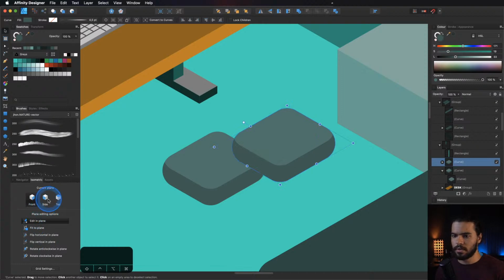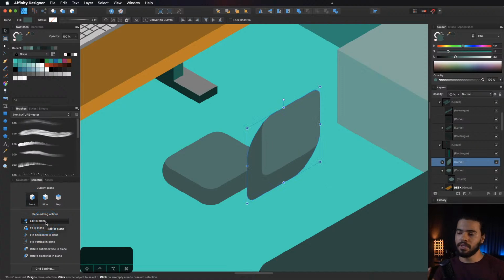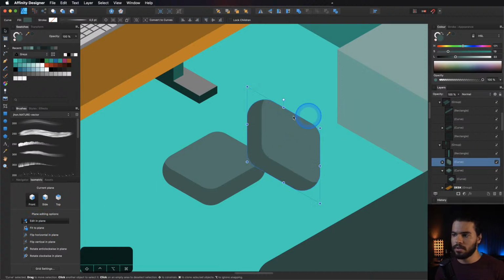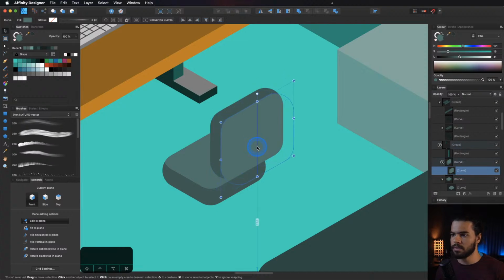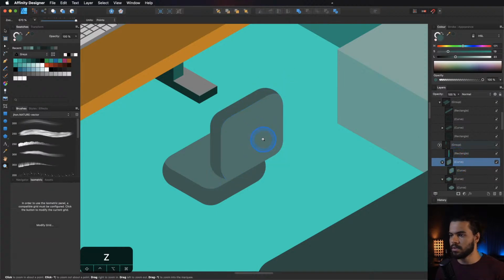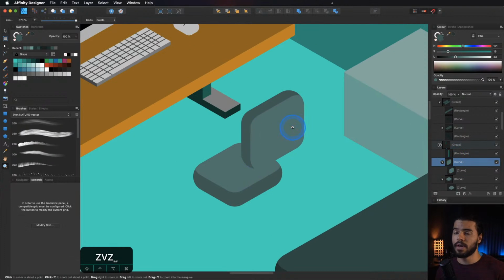Okay, like this. You can fit the position that we had before to a new one. This is happening because I have the opposite side. I can change this by dragging and dropping the shape here like this. Okay, so this is a new solution that you can apply.